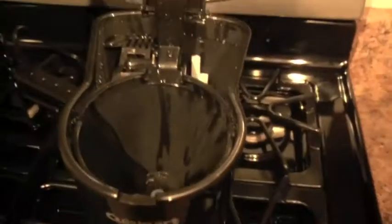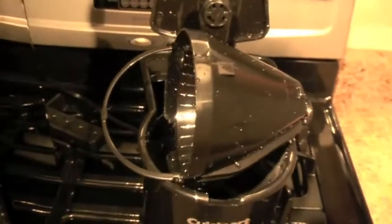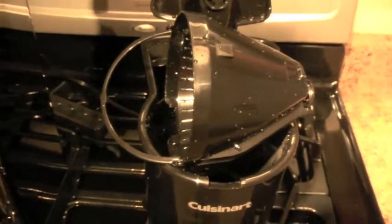is clean it right away. Take the filter out, toss it. Take the cradle out. Rinse it out like that. That's it. Put it back on the top like so. That's it. Don't leave it sitting in there with wet coffee.